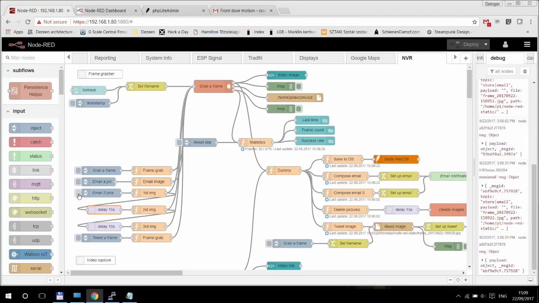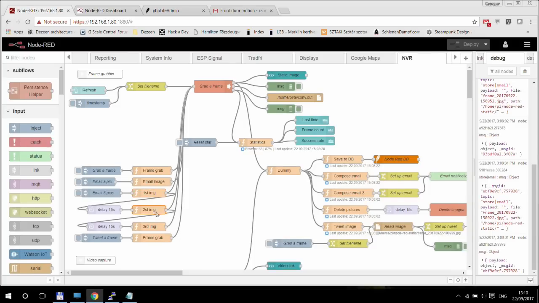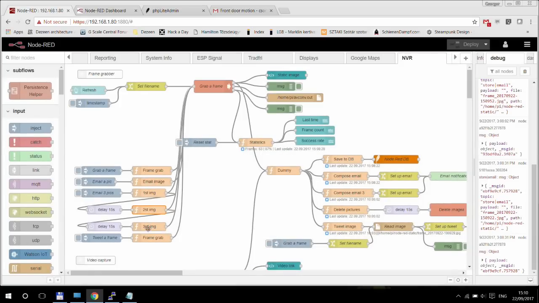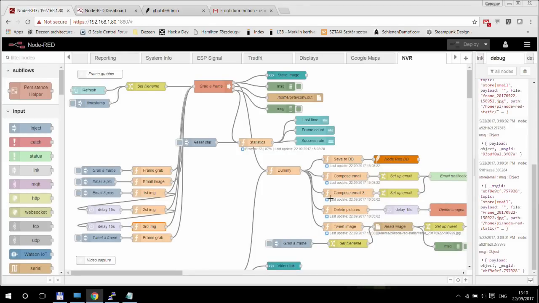So when you put an input here, then the first image will get taken, and the second one after 15 seconds, and the third one after, well, half a minute after the first. And I did it again using a separate topic. So I have a topic which says free mail, like, free images and email, and /1 saying that this is going to be the first one. And then I have a free email /2, so that's the second image, and then a free email /3. So it's going to take 3 images.